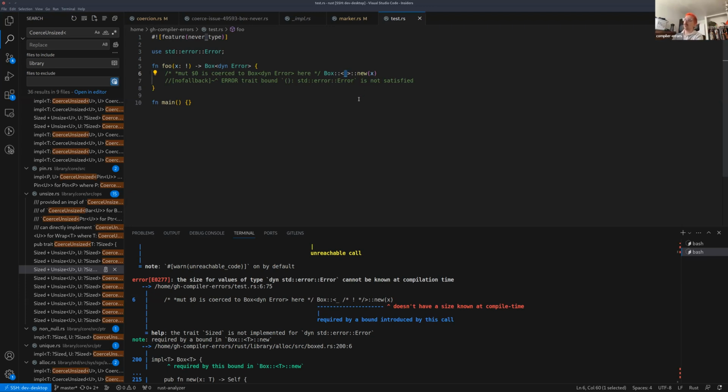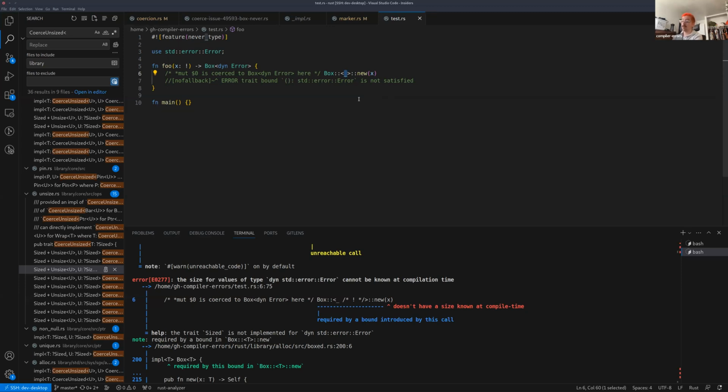This box constructor constrains this type variable to be sized. That's the only thing we know about it, that it's sized. And then if we're trying to coerce that into a box of dyn error, then we need to be able to make progress on that coercion, even though we have a type variable on the left-hand side. That's a hack. I really don't like that.